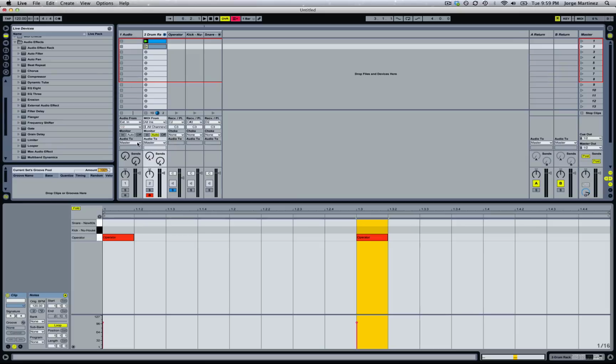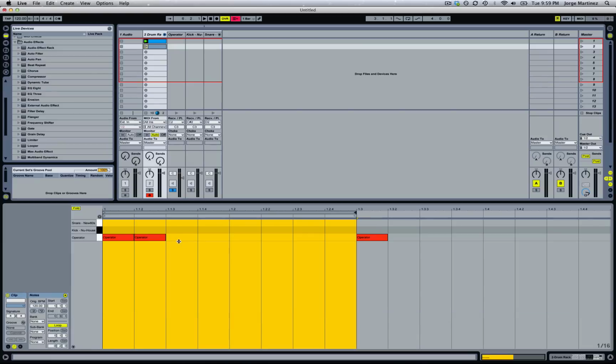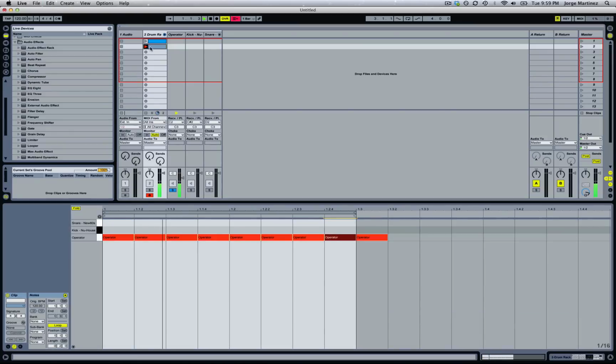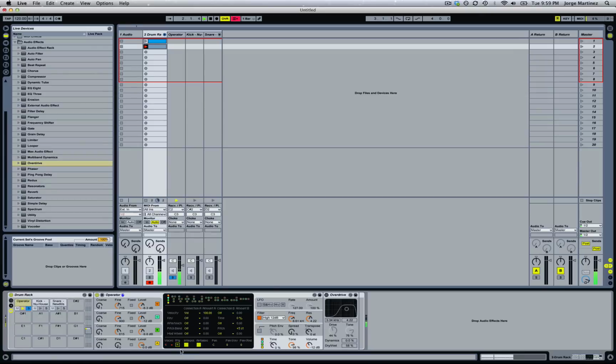For example, now if we have two notes very close over here, and if the sound is long, every note, you see I stopped it and the sound's still playing.